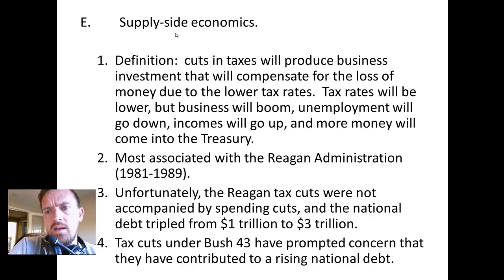Let's say I believe in supply-side economics, also called Reaganomics, also called voodoo economics. If I cut taxes, then businesses will have more money to spend. They'll hire more workers. Those workers will pay their taxes, and as a result, the government will make up just as much money as it had. Like, they'll get the money back. Business will boom. Unemployment will go down. Everybody's incomes will go up, and more tax money will go into the treasury because more people are working.